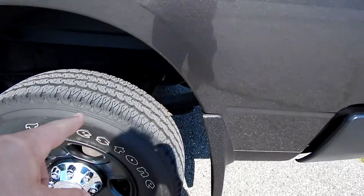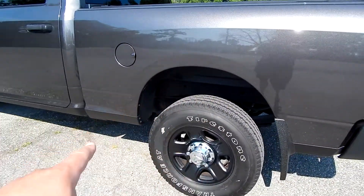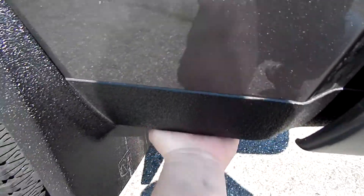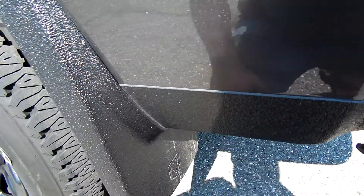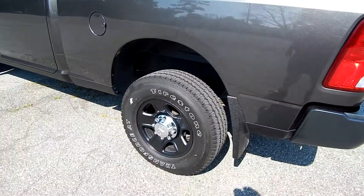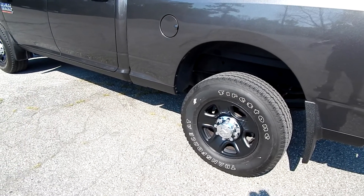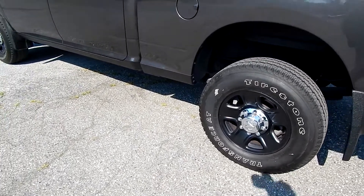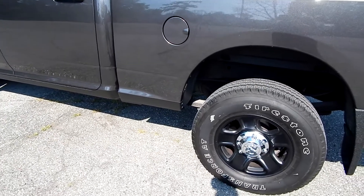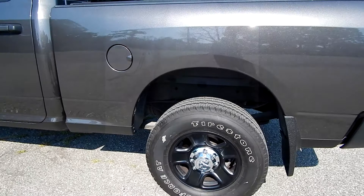You get back here to the bed and you can see the Line-X follows all the way to the bed right here. He actually took the bed off, flipped it over, and did the whole underside of the bed, so even that side of the sheet metal is fully protected. He also helped my cause by doing even more rust proofing — there was some rust on top of the frame rails, he removed that rust and then undercoated it.